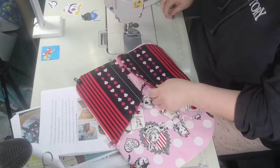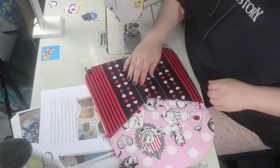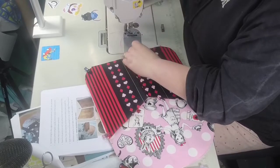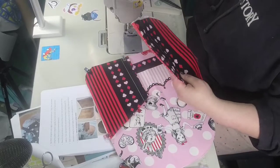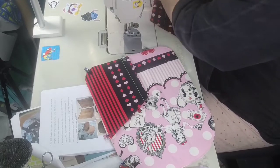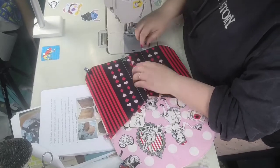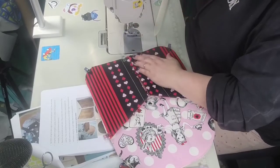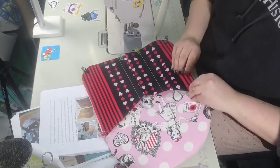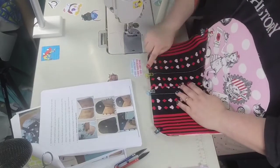We'll grab this one. I'm going to actually trim this one up because this one has a little excess overage and I don't want that to be interfering with my seam allowance. I want everything as even as I possibly can. There we go. And what we're going to do now is we're going to go stitch down, around, and top.